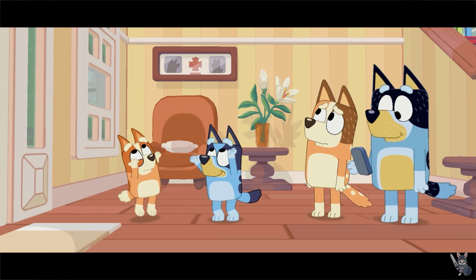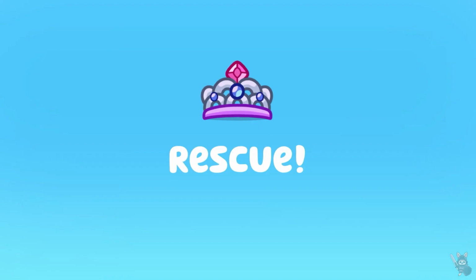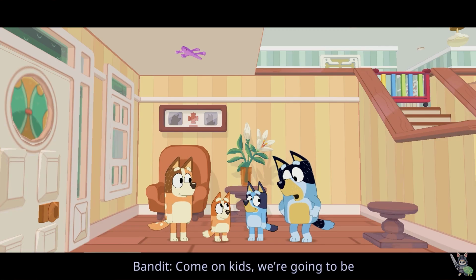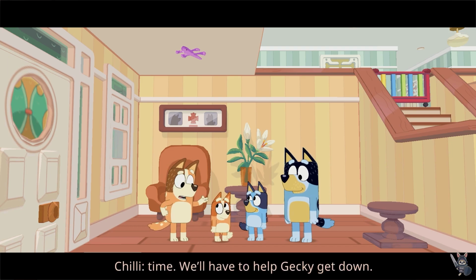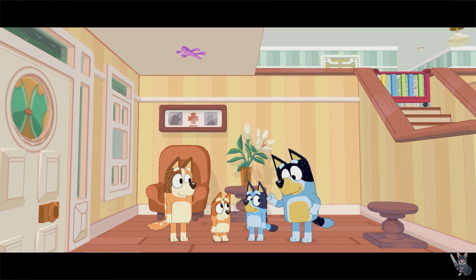Oh, no. What? Oh, no. Not Sticky Gecko. This episode of Bluey is called Rescue. Come on, kids. We're going to be late to meet Muffin and Uncle Stripe. But I have to catch Gecky. Oh, Bingo, that's going to take a long time. We'll have to help Gecky get down. Good idea. Let's grab something to stand on.